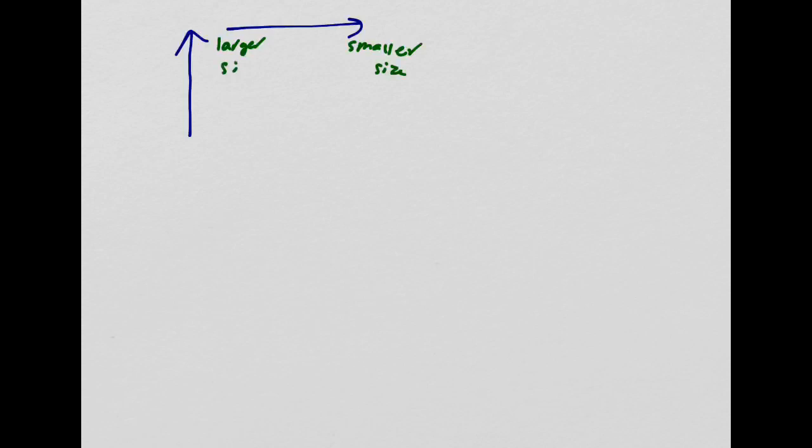Do you agree? Because this is opposite of the size. Like fluorine was small, lithium was large. Okay, now this makes sense. If you're a smaller atom like fluorine, that means your electrons are closer to the nucleus. So it's going to be much harder to remove the electron. That's why, with the smaller size, you're going to need more energy to remove the electron.